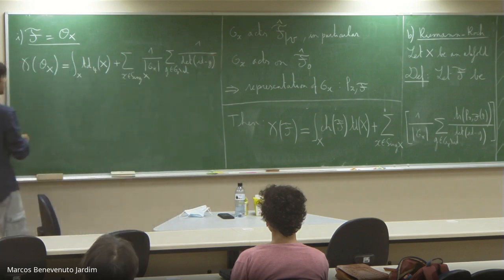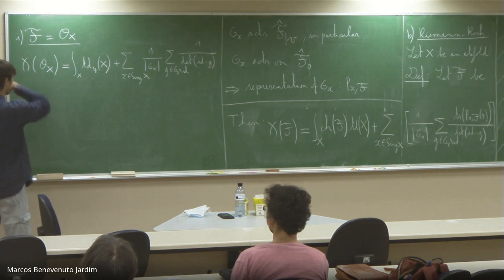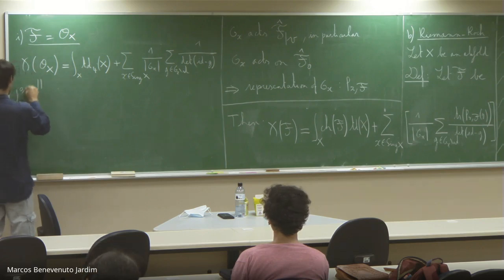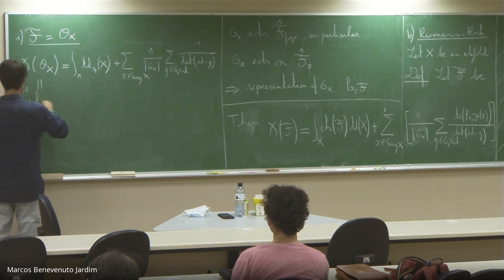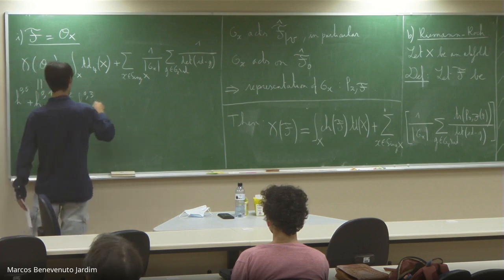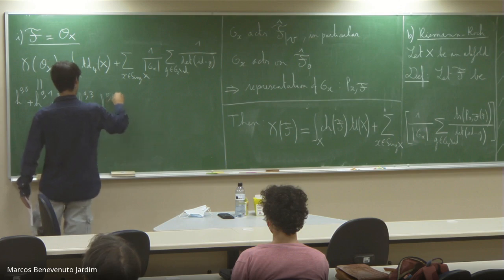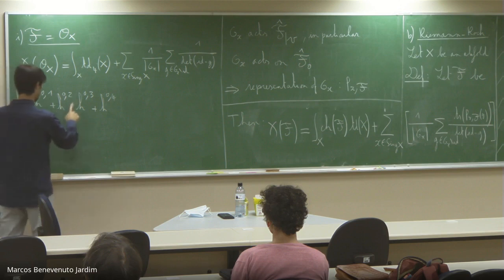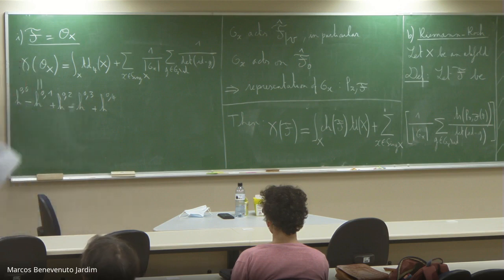Okay, so this is what the theorem gives for it, but this is what? So this is h^{0,0} plus h^{0,1} plus h^{0,2} plus h^{0,3} plus h^{0,4} by definition. Oh no, sorry. There's a minus here. Minus. By definition of the Euler characteristic, this is.